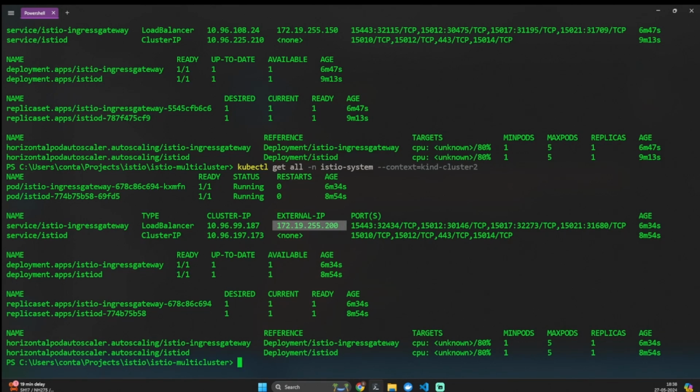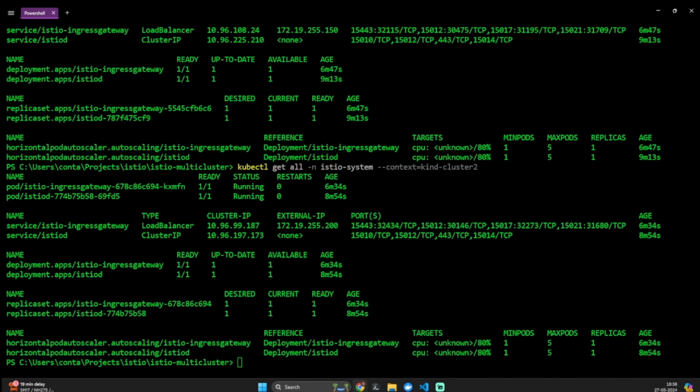So this looks good. Now let's verify that the multi-cluster is properly configured. To do that, we will create services in cluster 1 and cluster 2. A simple hello world app we will create and we will test the connectivity.